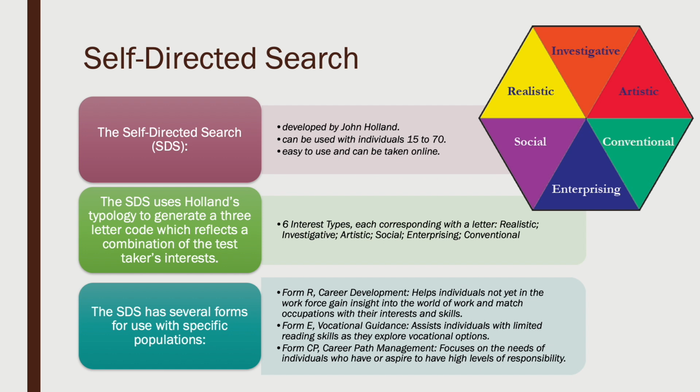Holland's RIASEC theory holds that both people and work and study environments can be classified according to 6 basic types: realistic, investigative, artistic, social, enterprising, and conventional, or RIASEC for short. The SDS enables users to choose occupations and fields of study that best match their self-reported skills and interests.